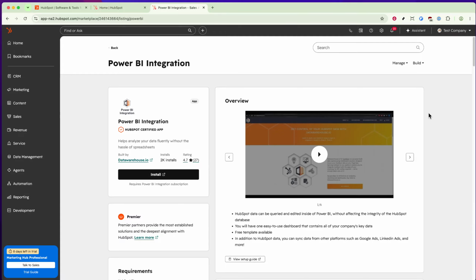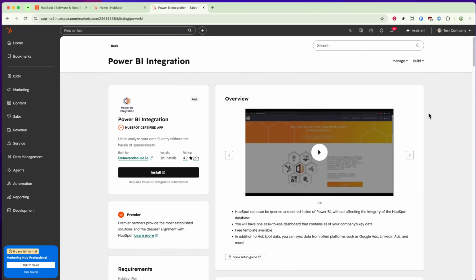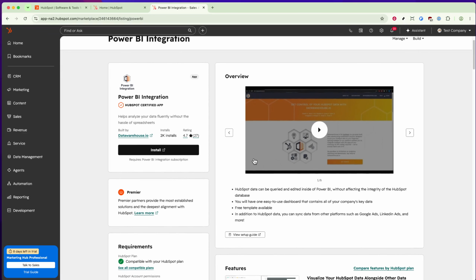Once you're ready, locate the Install App button on that page and click it. This is the point where you officially begin the setup process. From here, follow any additional prompts that appear on your screen. HubSpot will likely guide you through a few steps to connect your Microsoft Power BI account. This might involve signing into your Power BI account, granting permissions, or selecting specific data sets you want to sync. Make sure to carefully read each step and provide the necessary information to complete the connection successfully.